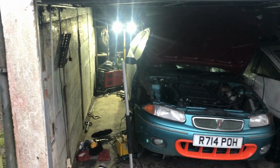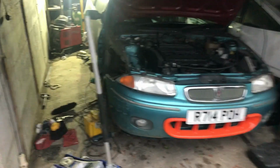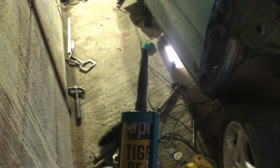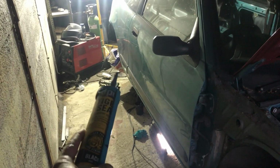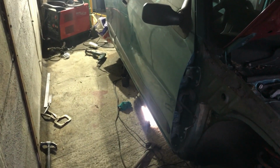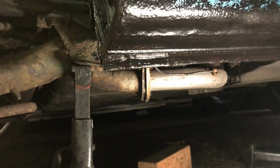It's a rainy, wet, windy morning. I've got to get this car up to the body shop, but before I do, I need to seam seal like I did on the other side. So again, I'm using Tiger Seal. I'm just going to do what I did in the other video, which was finish off that rear corner and then do a whole strip along the bottom.